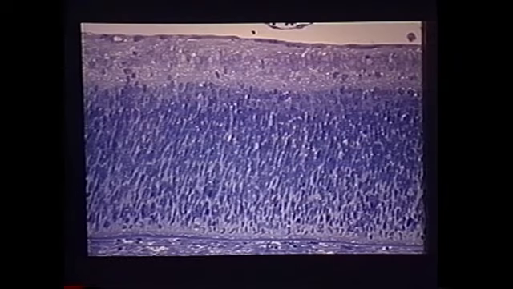Not only do the number of cells vary depending on the neural connections, but they also vary depending on the age of the particular animal. This is from a newborn animal, 1 day old, a newborn rat, where the retina is not yet developed, and you see that most of the neurosensory retina is relatively undifferentiated at this stage and contains many more cells than would appear in the mature retina.